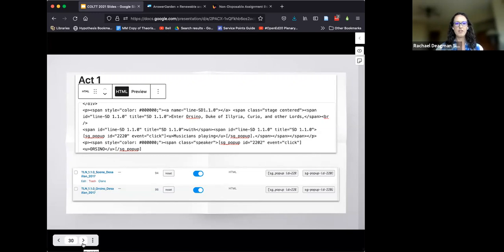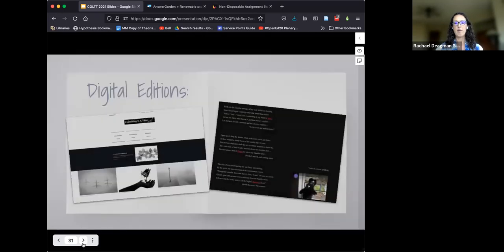So I took this little example and grew this seed into the larger idea of student-generated academic digital editions that I created into a separate class called Digital Editions in Web Publishing. So for the final project in this particular course, students created a WordPress digital edition of a text of their choice, as long as, in the spirit of DeRosa, it's from the public domain, meaning it is published before 1925. And these are two examples.